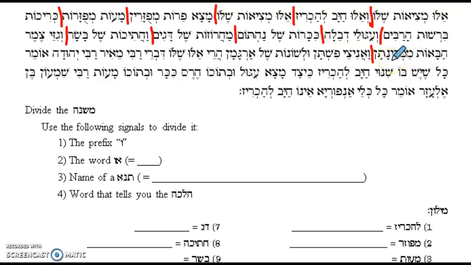It hasn't been changed. So that kind of wool is common, there's nothing special about it, and therefore you can keep it. Vanitzei pishtan, if you find pieces of flax, a plant from which you make linen. Uleshonot shel argaman, if you find pieces of purple wool, that was a very common color that was used in the time of the Mishnah. So since it's common, if you find it, you can keep it. Eilu shelo, all of these that are mentioned before, you can keep.